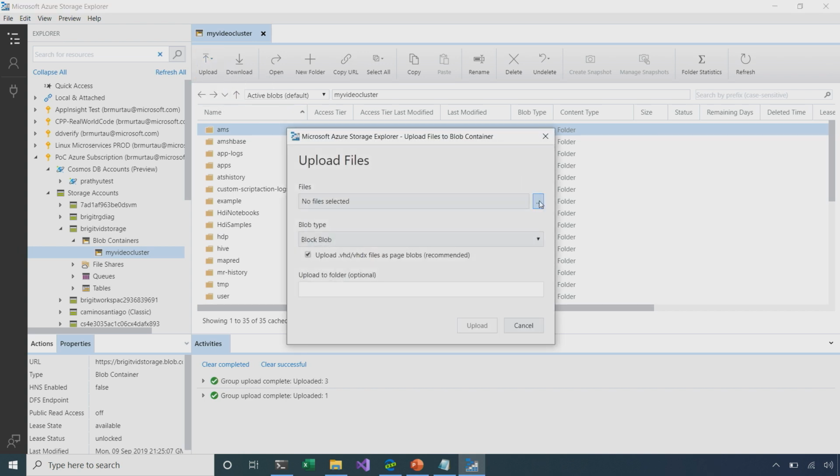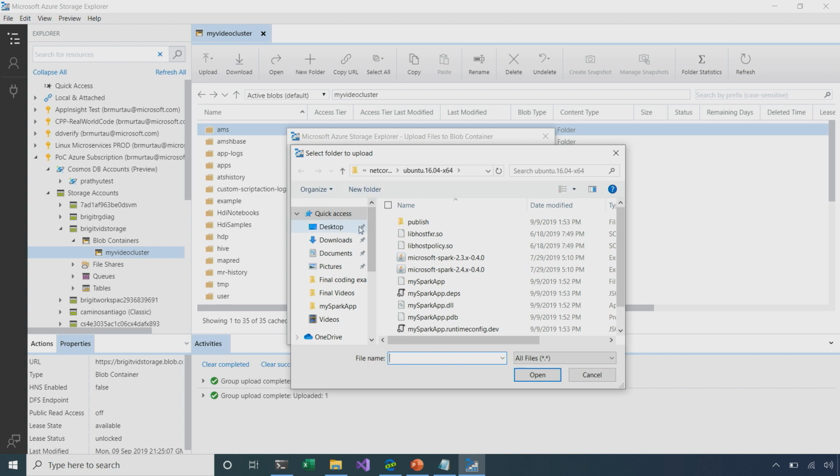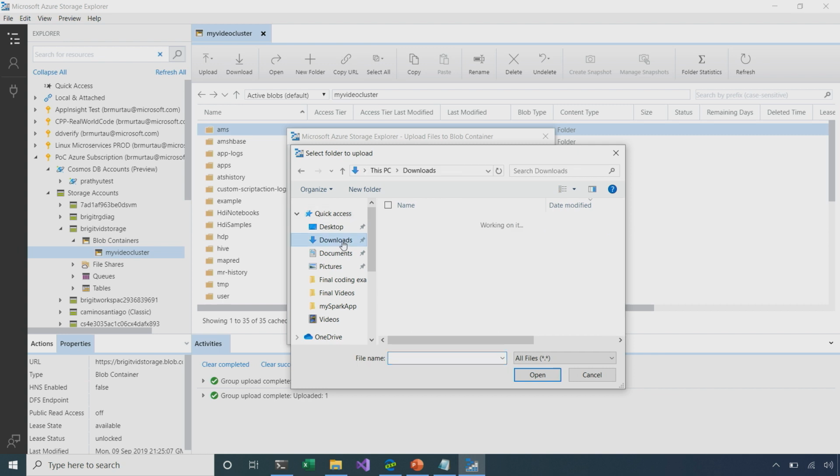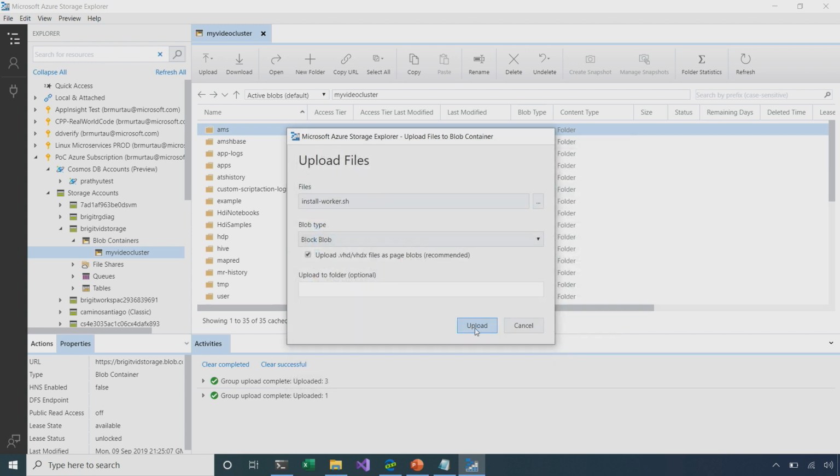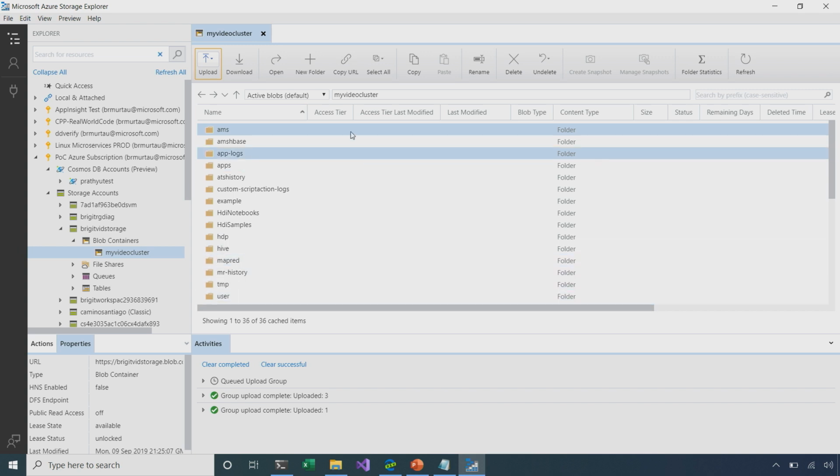Now the next thing is that I want to upload the two dependencies that I had downloaded from the dotnet/spark GitHub repo. If I go into downloads, I'll select install-worker.sh, and we want to upload that since that is a necessary script for our HDInsight cluster.